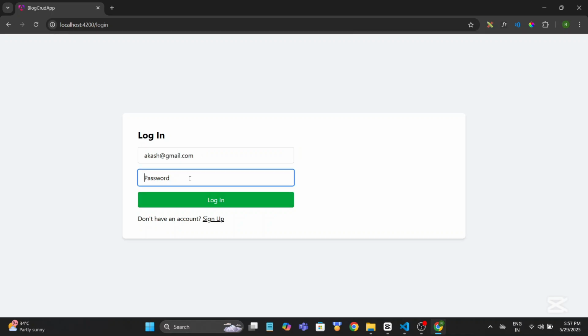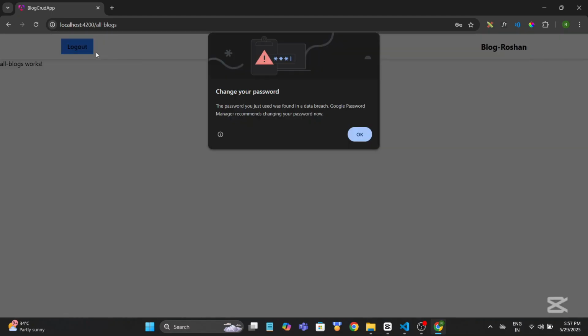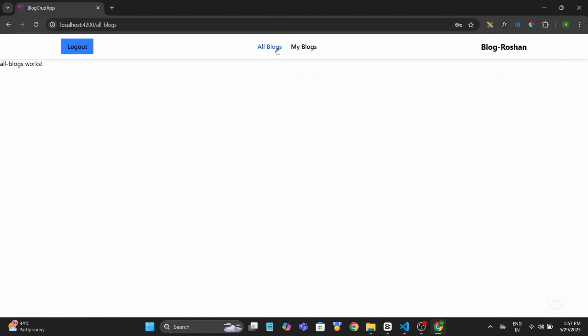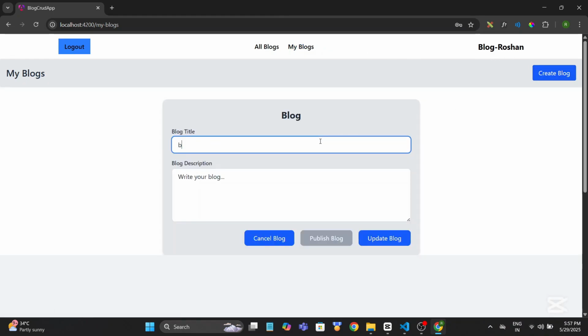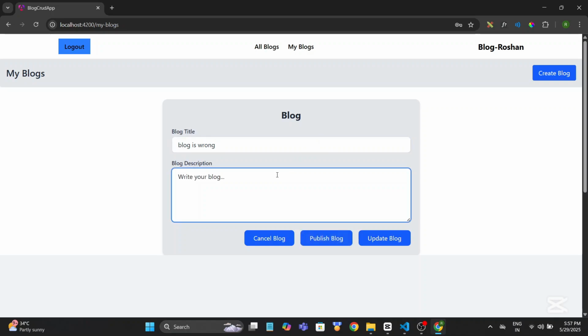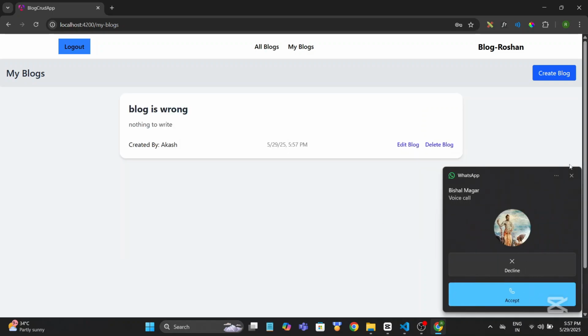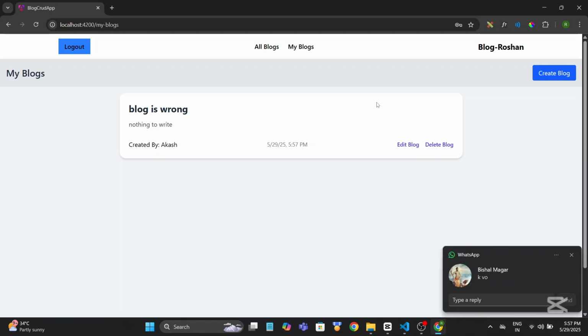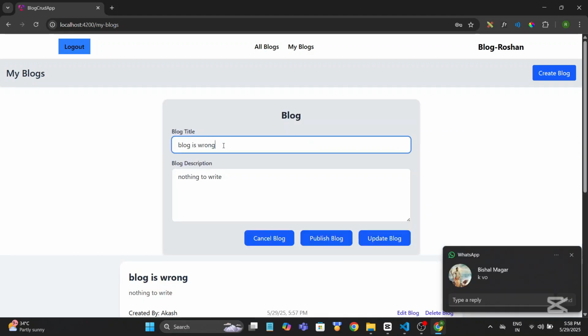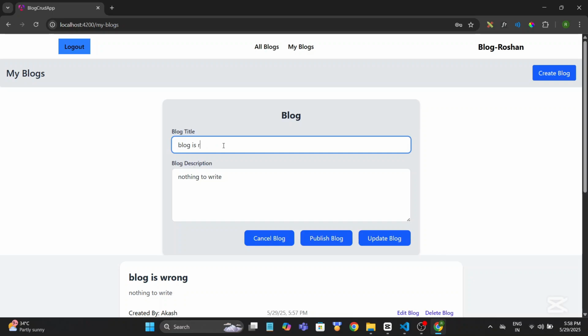Password is password. Click login. We navigate to all blocks. Click my blocks. Click create blog. Blog is wrong. Nothing to write. Publish blog. Now we click on edit blog. We set the title: blog is right.